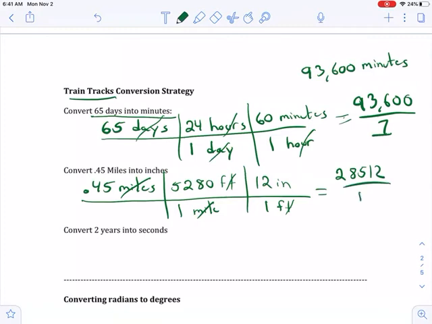Multiply everything on the bottom, which is just going to give me this. So 28512 inches. And the reason I like this strategy is because you should be able to look up a bunch of very easy, knowledgeable conversions. And it keeps track of your units along the way, and it can handle more complex conversions than these. So maybe we'll do some examples in class as well, because it's a very useful tool to have.